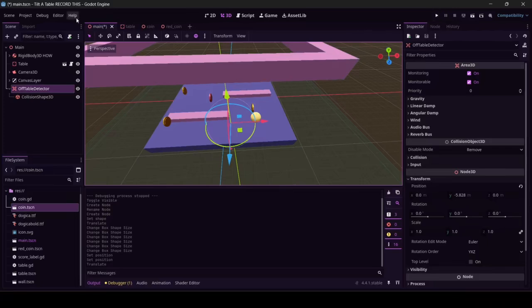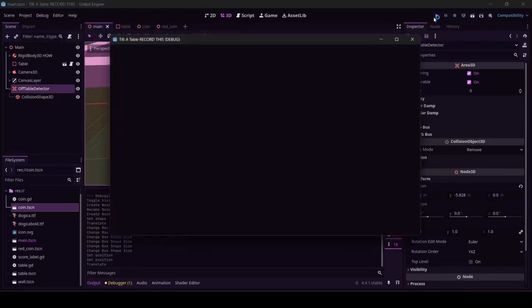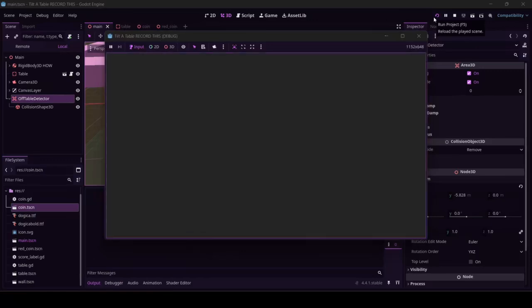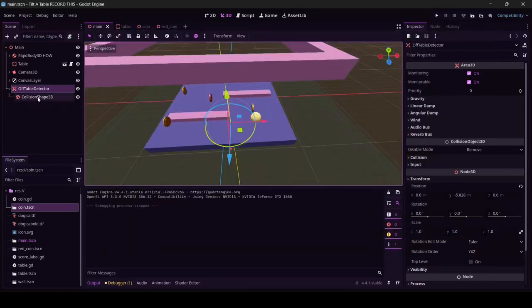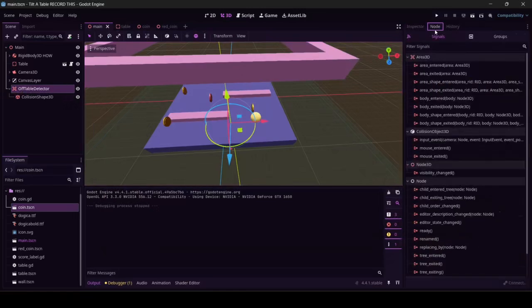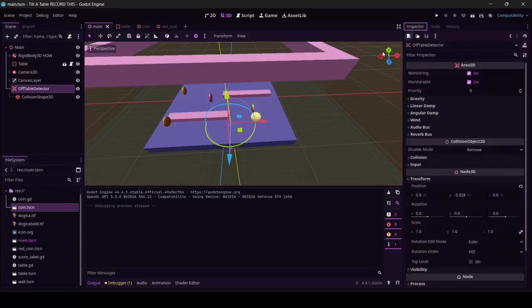Now, we'll never see it. Let me turn my visible collision shapes off in debug. We'll never see it because we didn't give it a mesh instance. Beep, but I promise it did hit. So like we learned in the previous episodes, pretty much all an Area3D does is sit around, and if something hits it, it runs some code, sends out a signal, on and on.